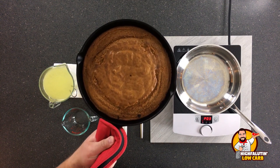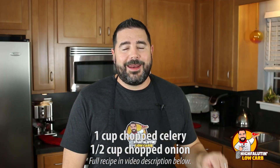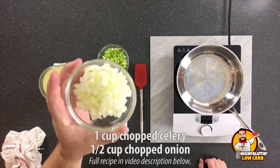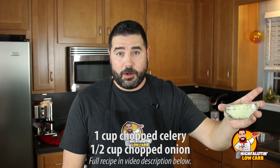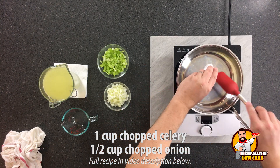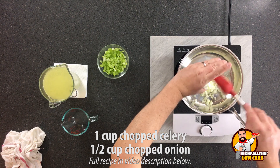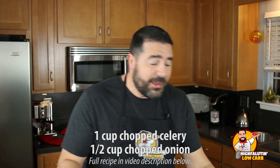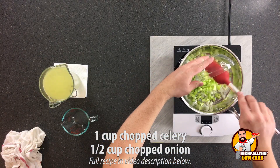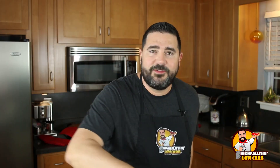We're back and look how gorgeous that is. This has gone on the back burner to cool off while we handle the aromatics. Normally in dressing you've got a lot of celery and a lot of onion, but obviously onions are really carby, so we're going to cut them way down and work hard to extract all the flavor we can. In a little pat of butter, sauté these on medium heat for about five to seven minutes. You want them soft and translucent, but do not brown them — you're not going for caramelized onions here, as that creates too much sweetness in the dressing flavor.